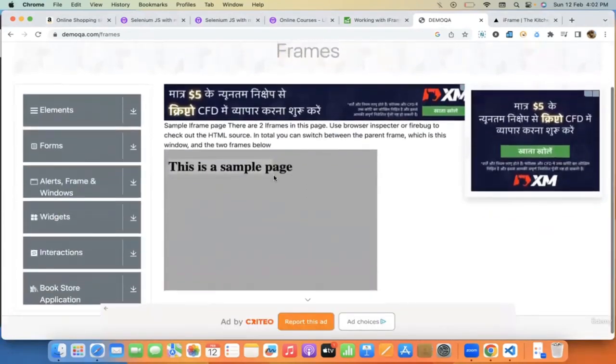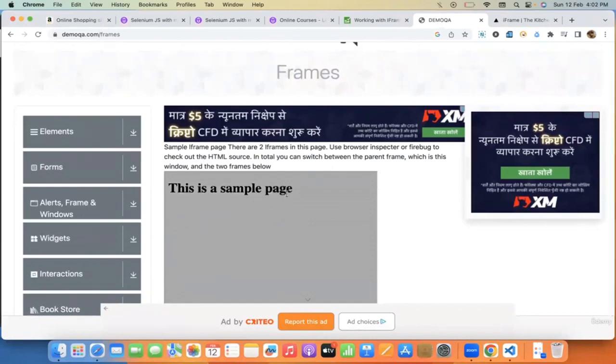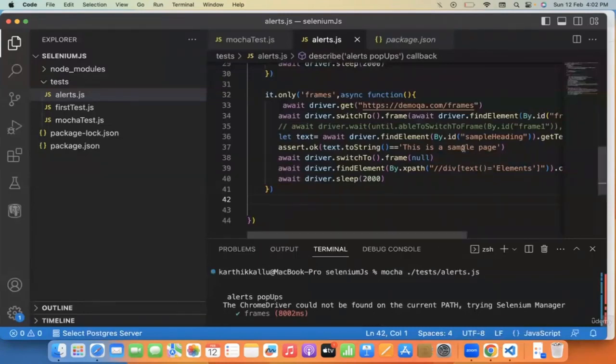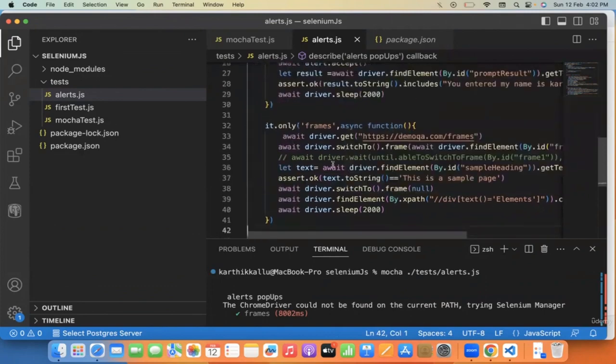So it successfully switched to the frame and got this text. You can see the text. We are performing a session, so this session got passed. Then again it's switching back to the main document using this statement, and then it is clicking on the element. So this is how you can switch to frames, guys.